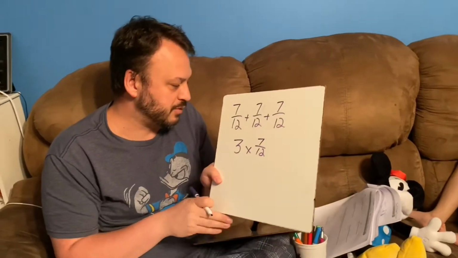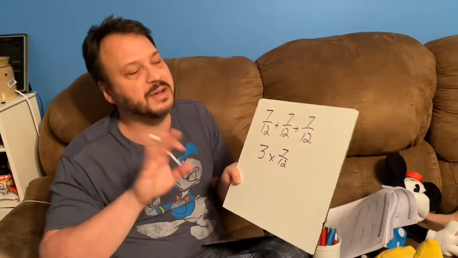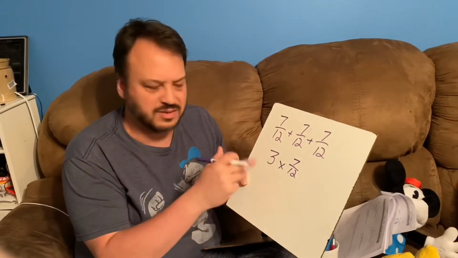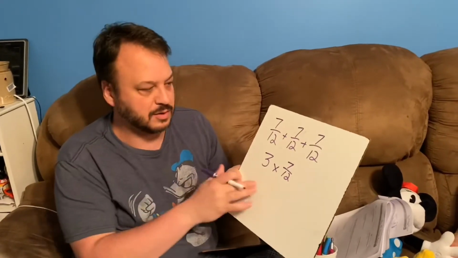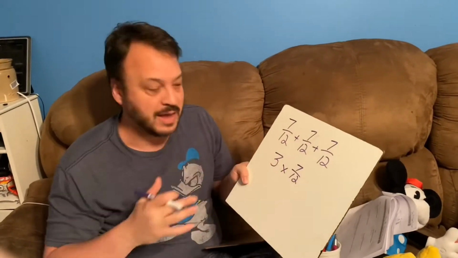It does say draw a tape diagram to represent. Don't worry about drawing the tape diagram. I just want to see this. The tape diagram, let's not confuse it. Let's just see, look, how many times do I have 7/12? I've got it 3 times. So just solve it that way. Or just write that down.